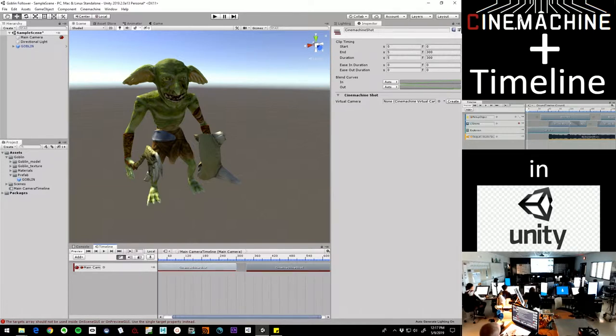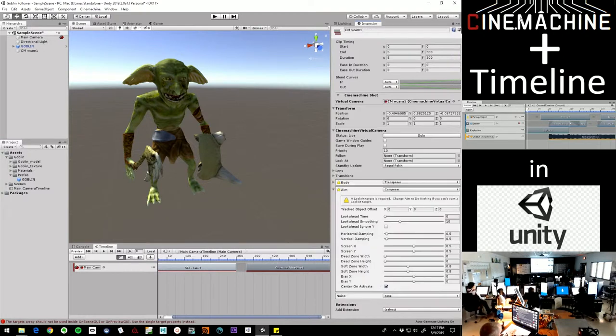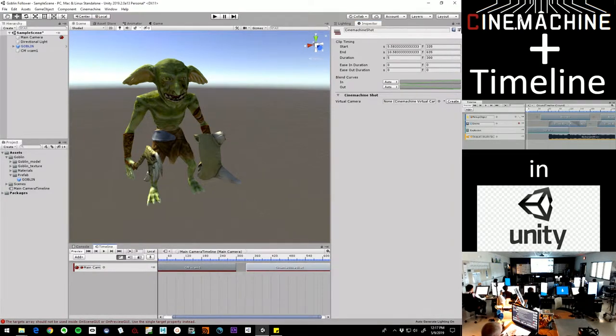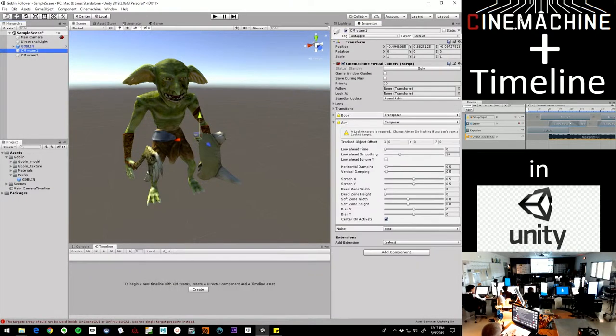So in each one of these shots, we need to create a virtual camera, okay? You can do this also by going to Cinemachine and create virtual camera, but if you make the shots first, you can just create them right here in the inspector. So hit create, boom. That's automatically linked our new virtual camera into that shot. We'll select the second shot and do the same thing, create. So now we have two virtual cameras in our scene, okay?